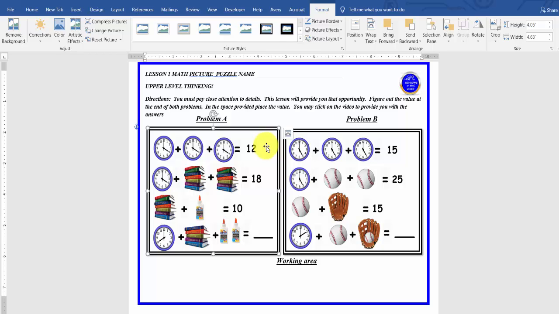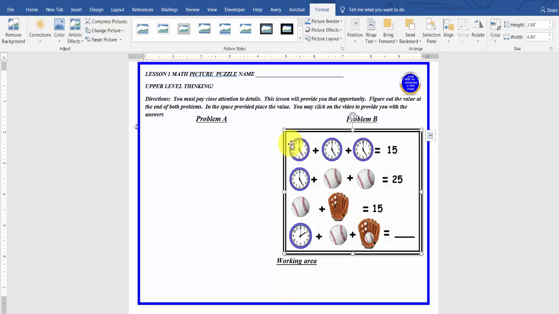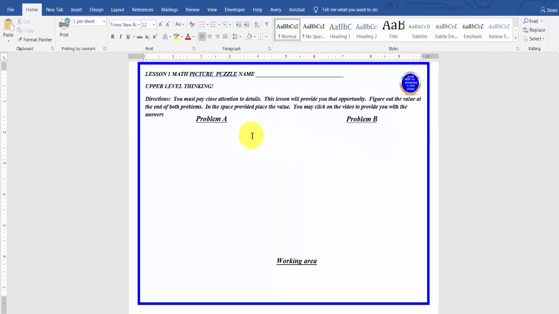Now, what I'm going to do here is delete these two, and I will send you, or you can download, a blank Word document and make the adjustments yourself, and leave a little working area here for the students. Okay, so hopefully that talks about the final product. And when you send it to me, you send it to me as a Word document so I can make the changes relative to the lesson and also place my button or place a video in that button.